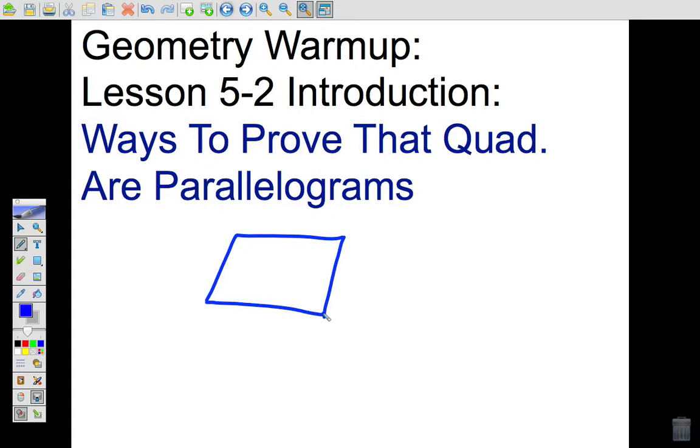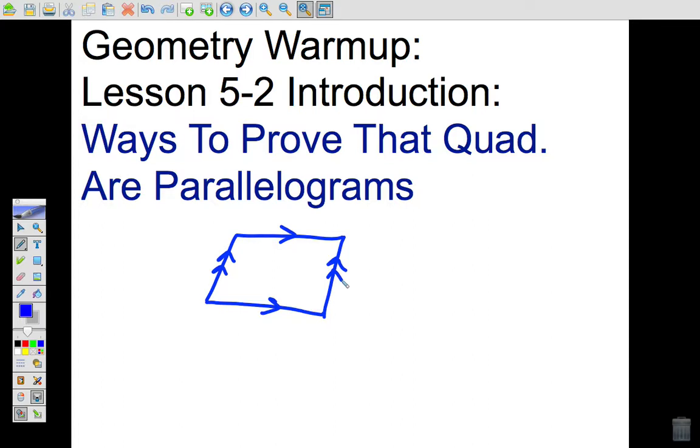So it's kind of like a leaning rectangle. And that's all you have to have for a parallelogram. So in this one, this would be one pair of opposite sides, and they need to be parallel if it's a parallelogram. And then the other pair would be these, where I have the two sets of arrows. So if both pairs of opposite sides are parallel, that's all we need for a parallelogram.